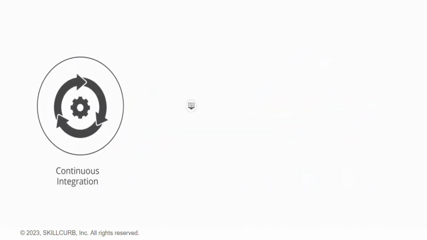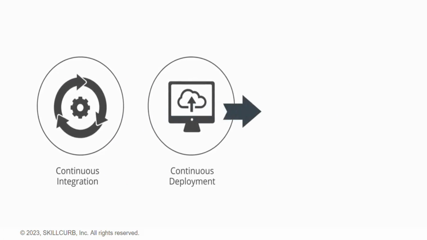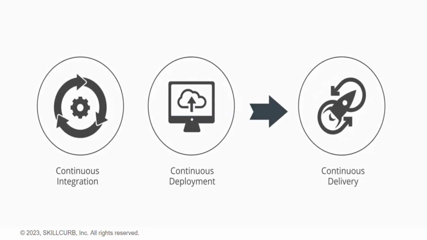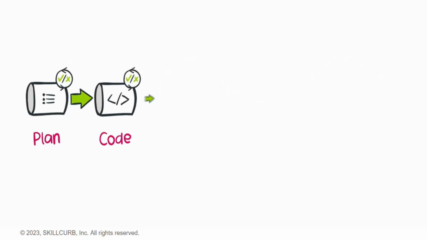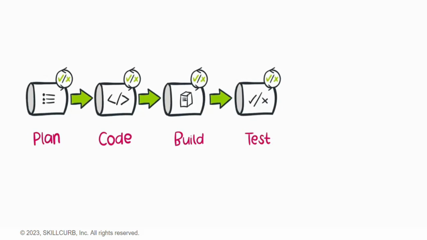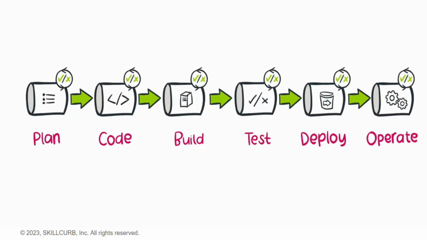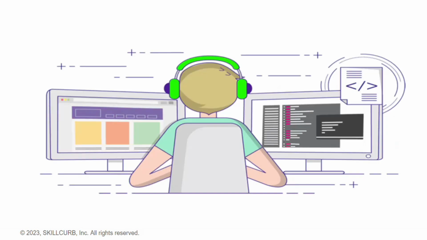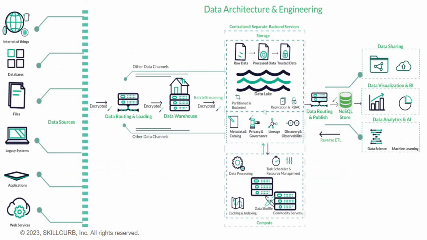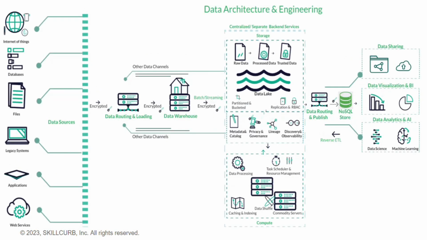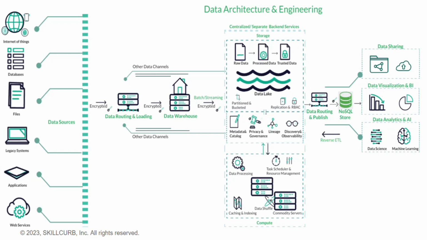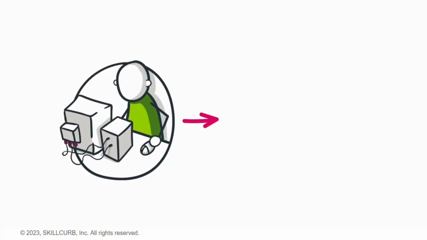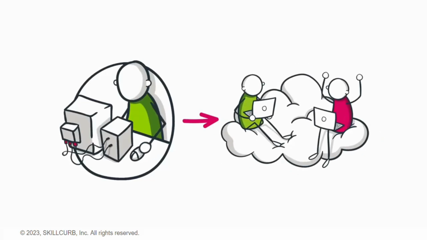Throughout this course, we'll delve into a comprehensive understanding of Azure DevOps, covering topics such as version control, continuous integration, continuous delivery, and much more. Our goal is to equip you with the knowledge and skills necessary to effectively leverage Azure DevOps for successful software development and deployment. From managing code repositories to automating builds and deployments, we'll navigate the intricacies of Azure DevOps, enabling you to optimize workflows, improve collaboration, and ultimately deliver high-quality software products efficiently.